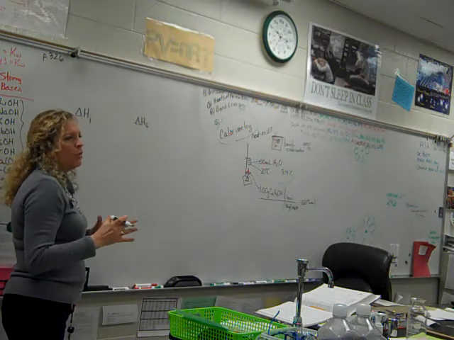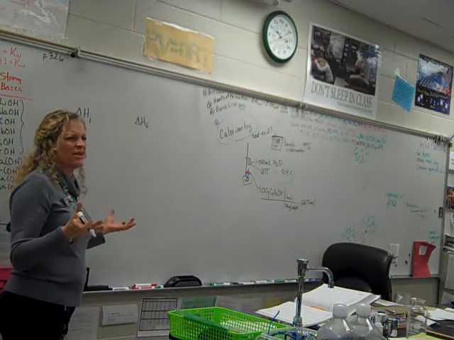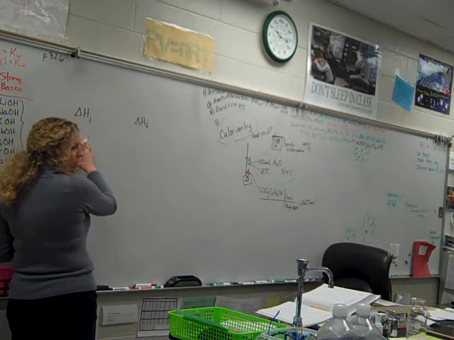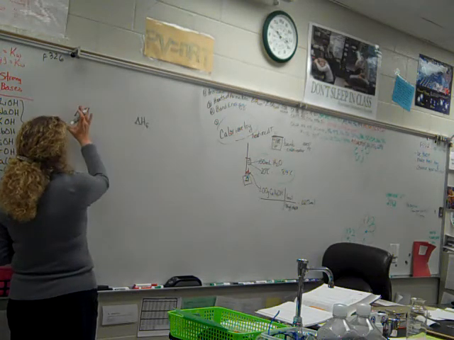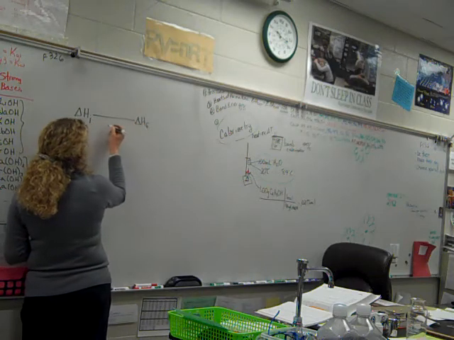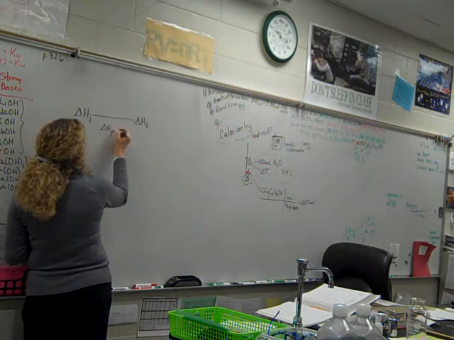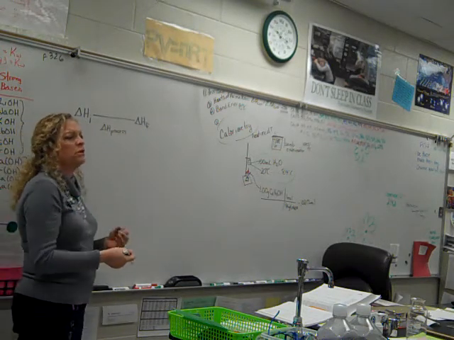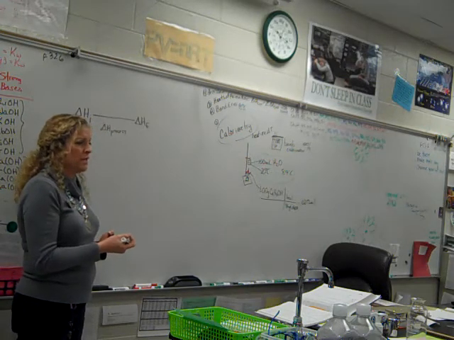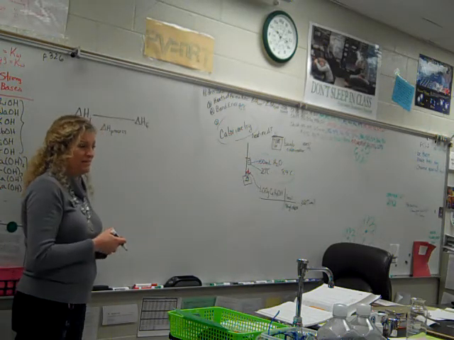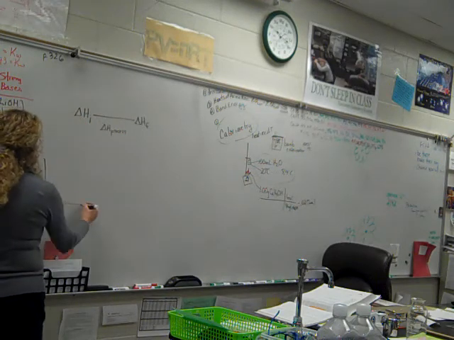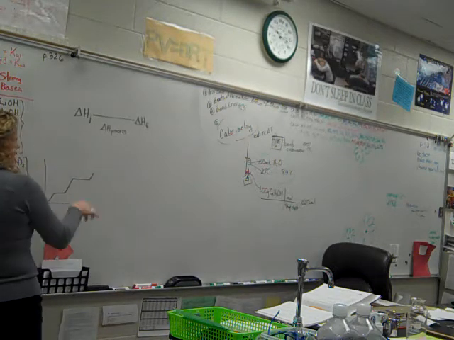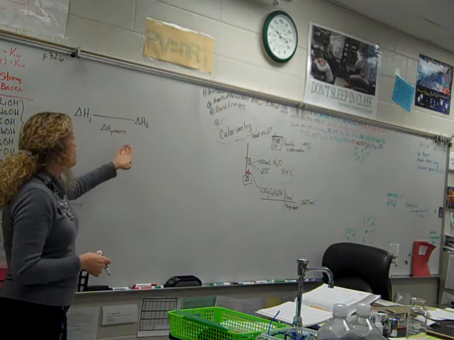Now, here's the cool thing about that. I know that sounds like a really simple statement, but what it means is this. If we were to calculate the change in heat from initial to final, we could do it directly in one step. This would be the delta H of, let's call it a process, because this could be for a chemical reaction like combustion or neutralization, but it also could be the delta H for the melting of ice or the boiling of water. We've done that. Remember when we did this? Heat up the solid, melt it, heat up the liquid, vaporize it, right? We were doing delta H's in here. So it can be a chemical or a physical process.